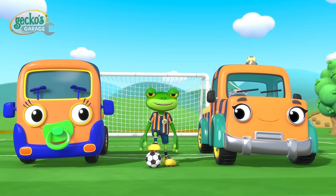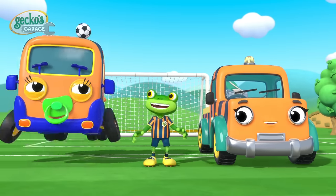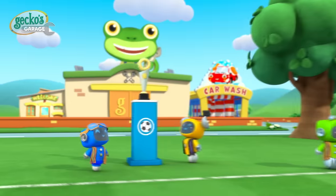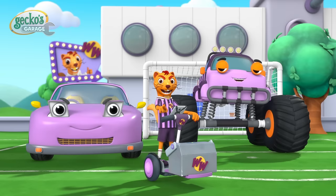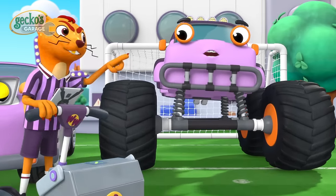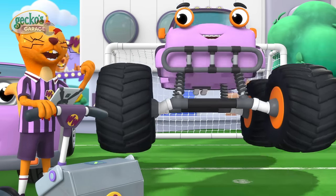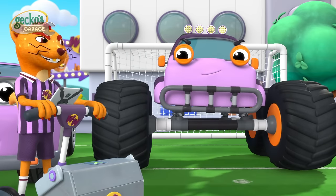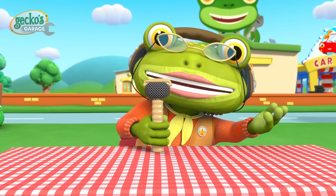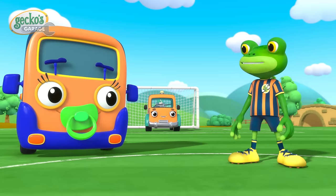Hello, everyone. Mr. Weasel's challenged us to a game of football. And I've got two terrific trucks on my team. That trophy is mine! Frogs Flops can't match Weasel's winners. Remember, Max, you stay in goal. Because you block the whole thing. Start your engines, if you have one, that is. Good luck, team. Enjoy yourselves.